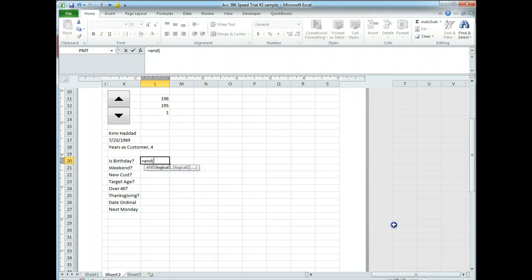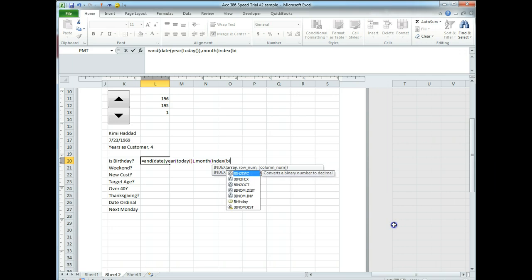There's going to be two logical tests. One is, are we 75 days away? So to find that, we have to get a date code. The date function will give us a code, but I don't want the year from the birthday. I want the year that we're currently in. Then the month, I'm going to pull the birthday.